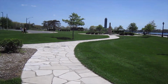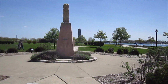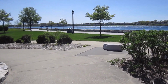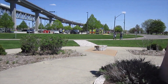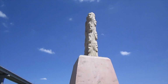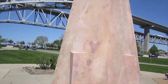Lots of a little bit of history. And we'll walk over to the Souls monument here. Notice it's in the center and it's shaped like a medicine wheel. There's four points around it. I believe there's the plants that are around here also relative to the medicine wheel. The faces of the souls of the ancestors face all the directions.